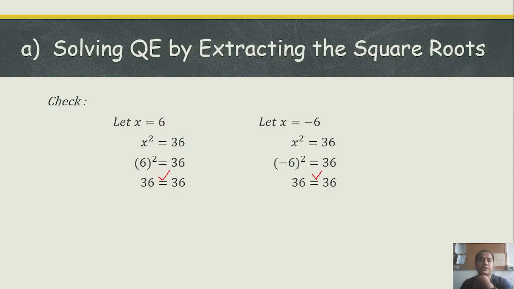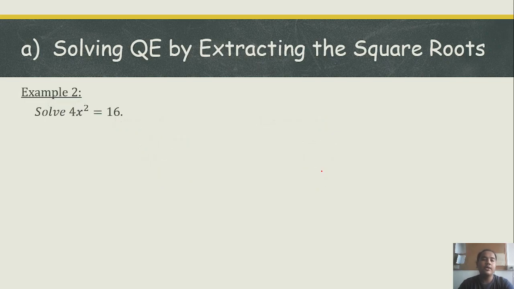So, it means 100% sure tayo na yung two roots of the equation, the two roots that we got from solving the quadratic equation, which is 6 and negative 6, is 100% accurate or 100% true na siya yung solution or roots of the equation, quadratic equation x squared is equals to 36. Okay, we have here example number 2. So for example number 2, kung napansin niyo, yung value ng a natin is not equal to 1, kundi 4 na siya. So let's solve.